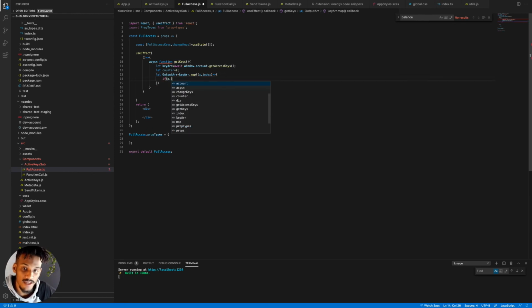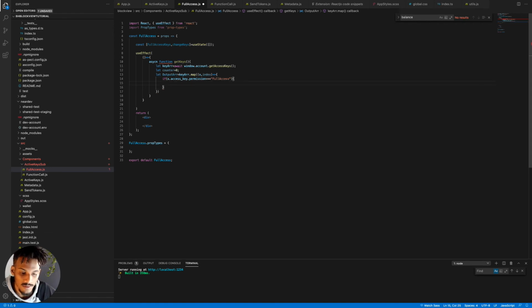If x.access_key.permission is equal to full access, then we'll execute this line of code. So we're going to say counter is equal to counter plus 1, and we'll return some JSX.